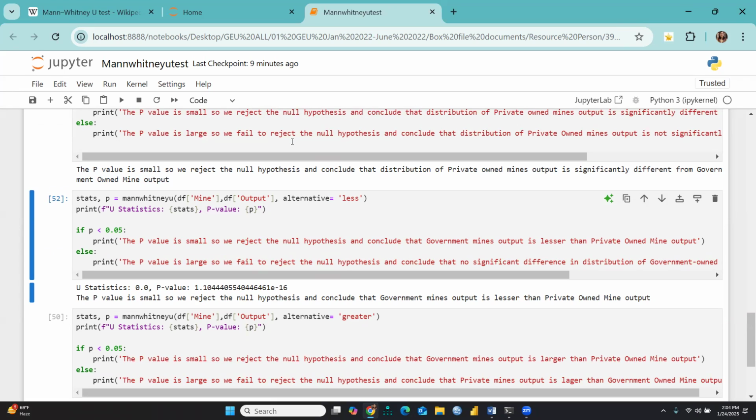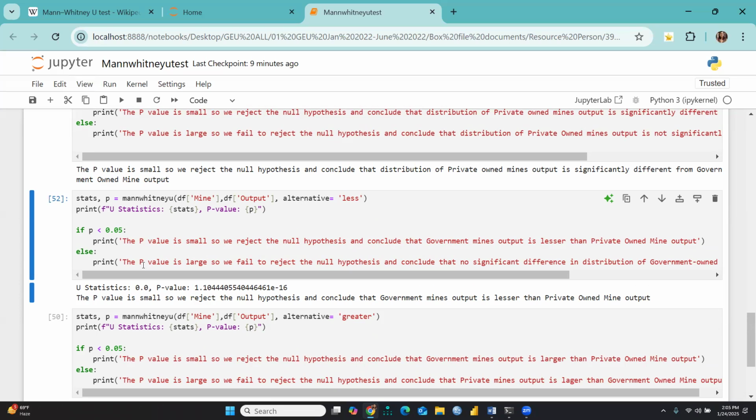So what we have to do is run the Mann-Whitney test on the data frame, mine and output, with the alternative set to less. We run this function, and if the p-value is less than 0.05, we say the p-value is small, so we reject the null hypothesis and conclude that government mines output is lesser than private owned mine output.